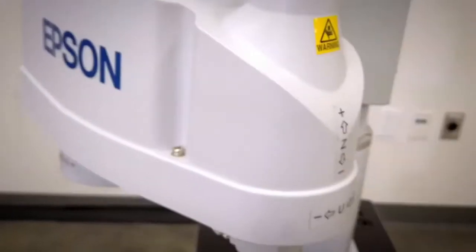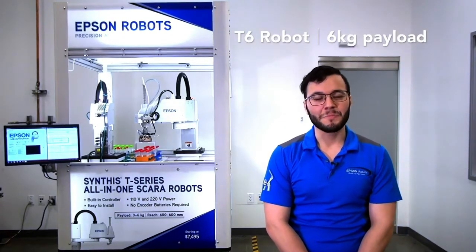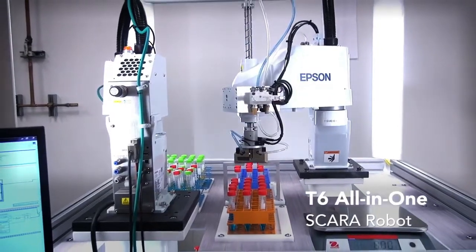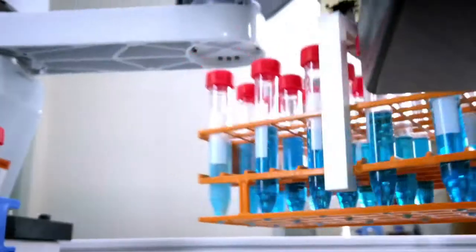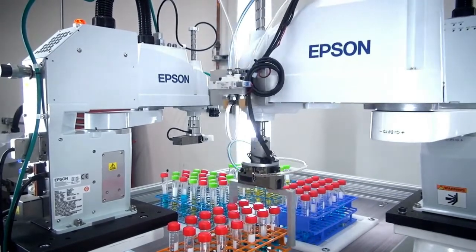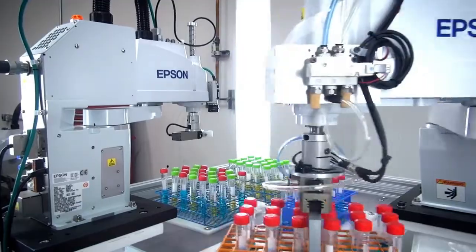The T6 robot which is closest to me is identical in controller features but different in hardware specifications. The T6 has a 600 millimeter arm reach, it has a 200 millimeter z stroke, a plus minus 40 micron repeatability, and the ability to carry up to 6 kilograms of payload.